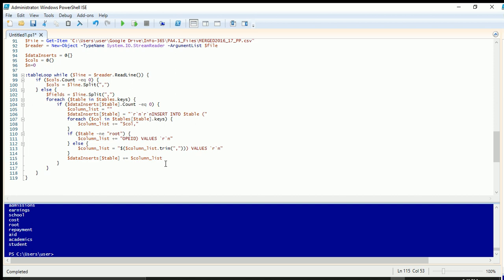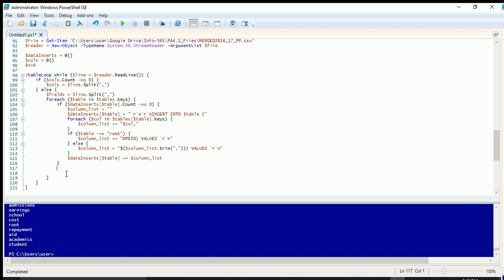I'm going to close that. Oh, I already closed that if statement. Sorry. The next step here, let me just go back over here. So that's just checking to see if the table exists yet or not. But if that table does exist, then I'm ready to start doing my insert statement.